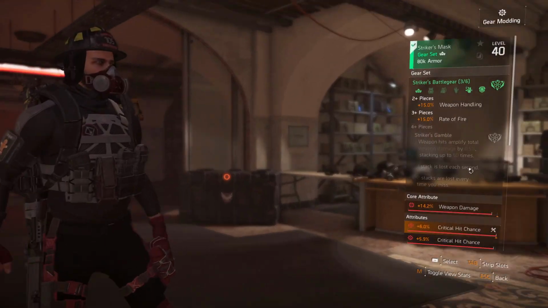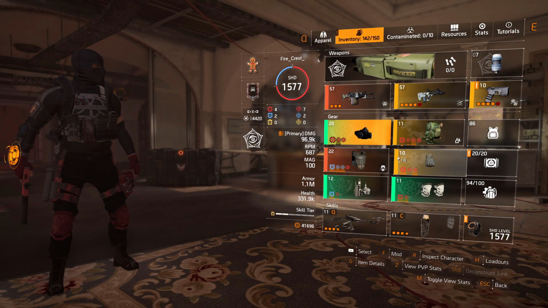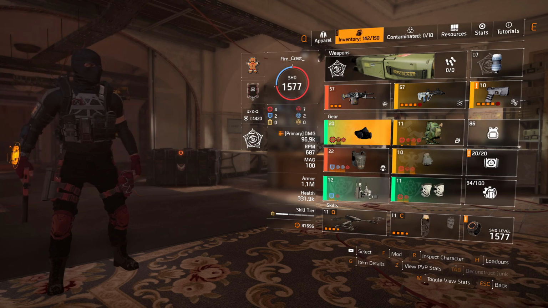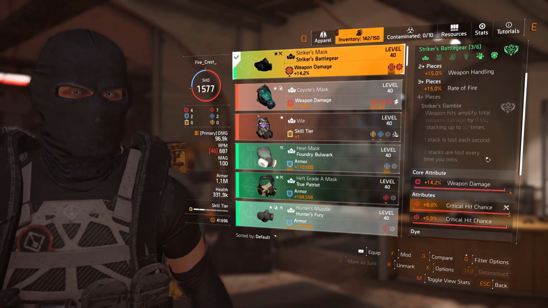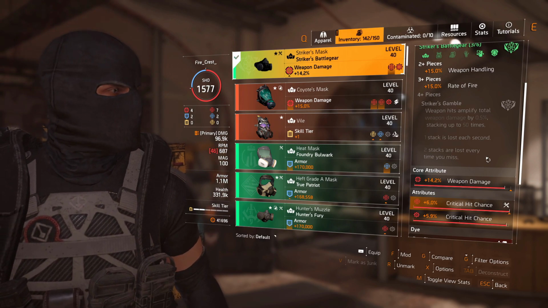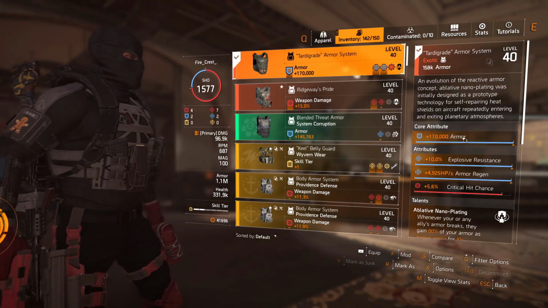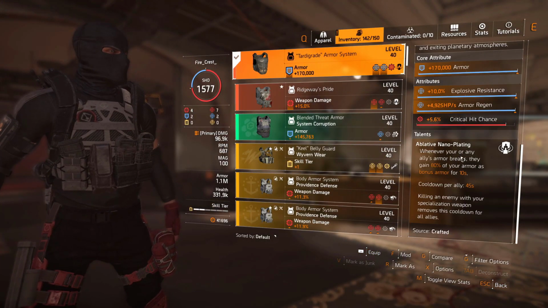Modifying. Now, what we want to do is use crit chance modifiers or modifications. And just make sure your crit chance is 60%. Then the 3-piece Striker, very important with that juicy rate of fire 15%, which is nice. The weapon handling is also great for reloading the LMG. So crit chance and critical hit damage is going to be on everything, obviously, except the chest piece. But this is going to be great, 80% your armor.